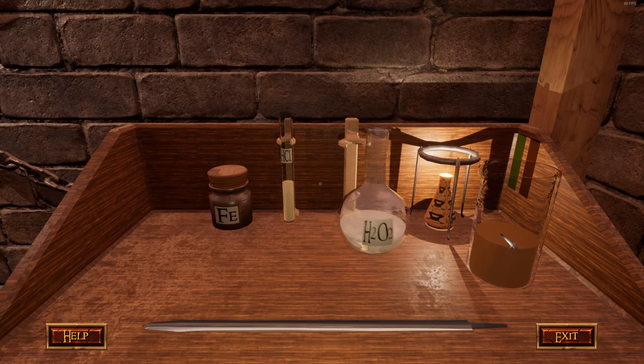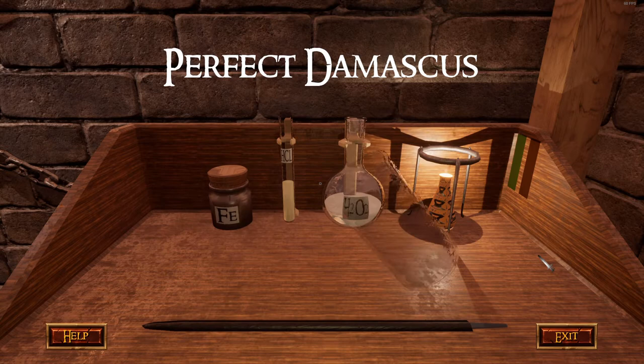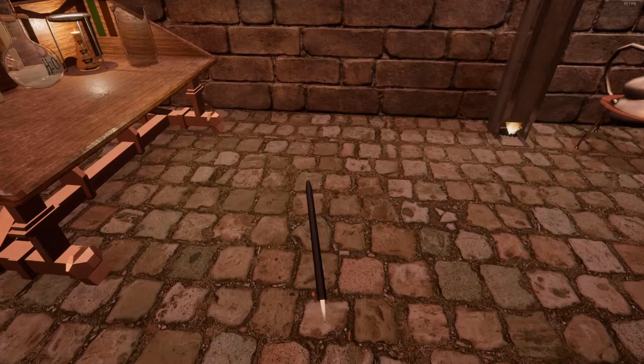All right, so let's go. Let's put this on the blade here. Let's pour it onto the sword. This should be enough. It looks like enough to me. Yeah, it was just perfect Damascus. Perfect Damascus? I have never done that. Let's put it down. We got 4 minutes, so at 4:48:40, we'll be ready. So I will be back when that's done, and we'll rinse it off, and we'll have perfect Damascus for the first time ever. Holy moly. So I will see you guys then.